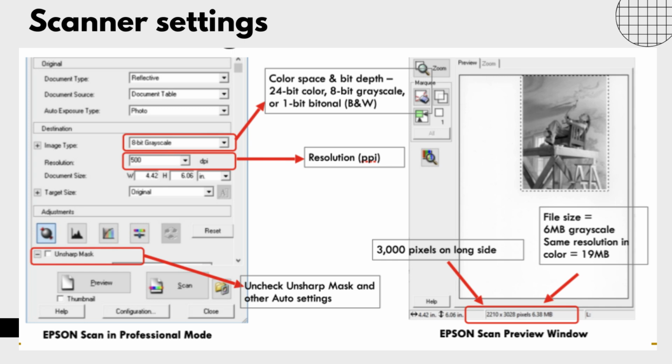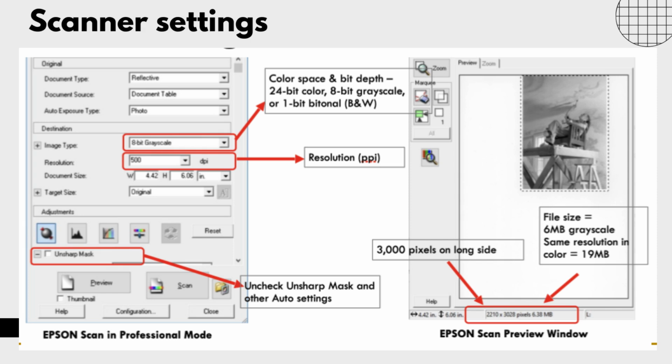So this all comes together when putting this into your scanner settings. What we have pictured here is an Epson scanner window. This is a few years old, so they may have changed some of the settings in recent years, but it's going to be mostly the same. Putting it all together might look something like this.